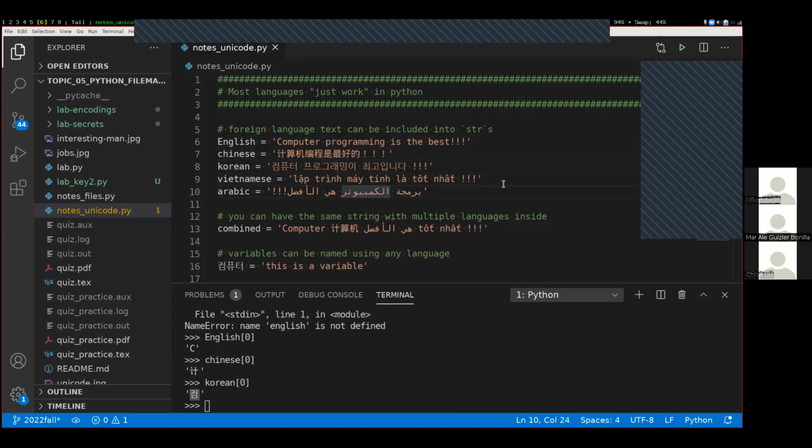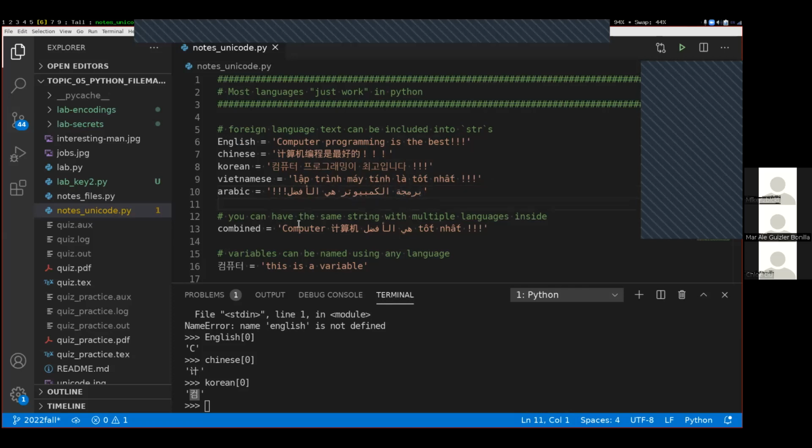Arabic is different. It's traditionally written right to left. And right now, if I click on the Arabic, I'm pressing the left arrow on my keyboard. Now I'm pressing the right arrow. And you can see that the text is actually moving backwards. You can't see what I'm pressing, but you can believe me that I'm pressing the left key right now and it's moving to the right instead of to the left. And then when I hit a space, you can see that the cursor sort of jumps all over the place because the space is represented using normal English. So the space is written left to right, but everything else is written right to left.